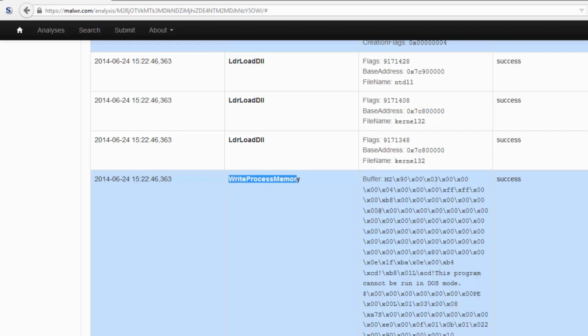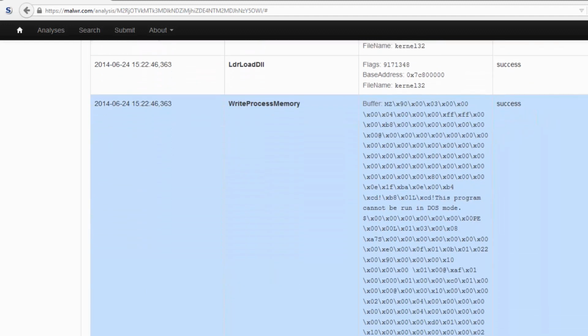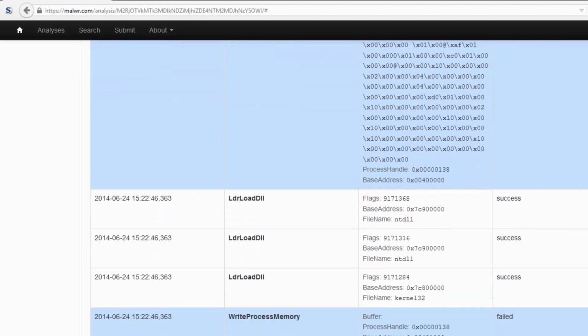I mean, this is because with a little bit of experience, you will understand. So it is basically running itself again. When it runs in memory, it will overwrite the content of itself via write process memory, which is used to write code in a process's memory. Again, the malware tricks course is going to explain these steps in detail.